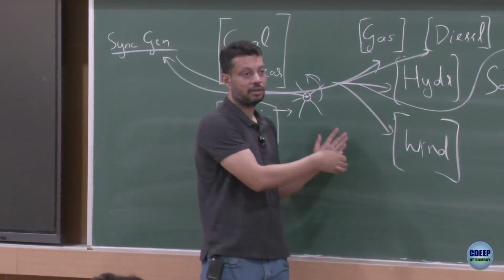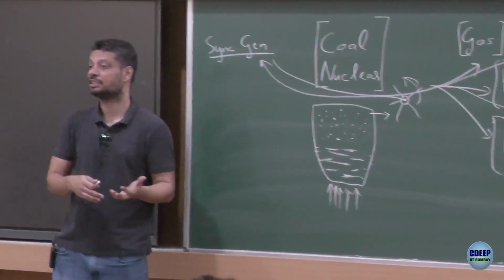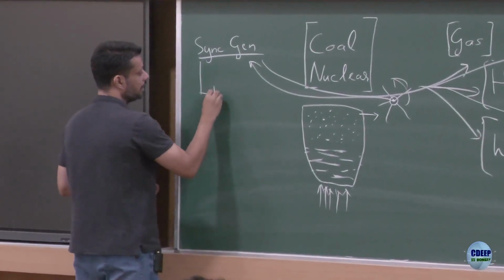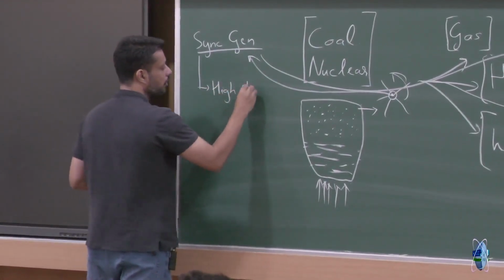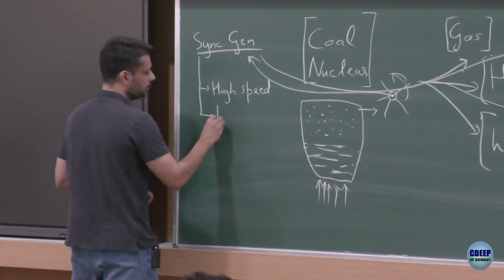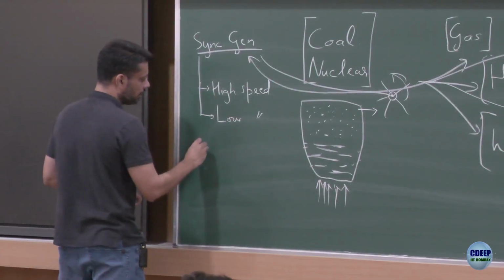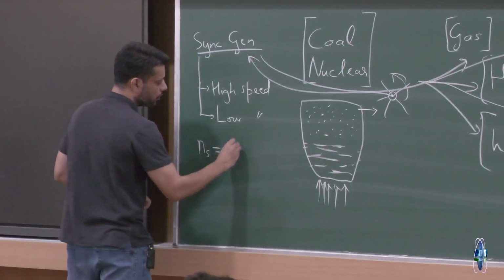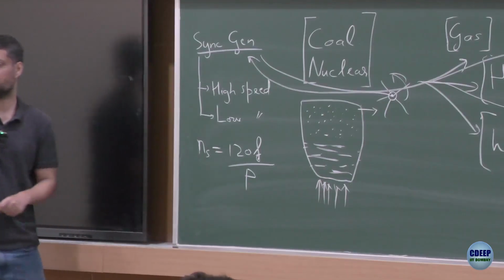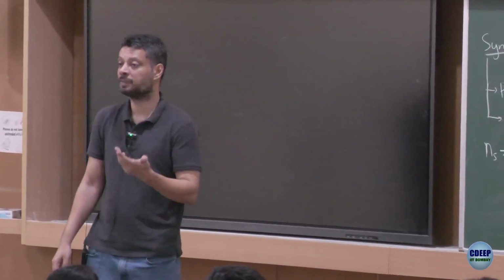So there are some technologies which would require a higher speed synchronous generator. There are some technologies which require a low speed synchronous generator, right. So you can make this one to be high speed or low speed. I'll come to more differences about this later. And essentially what is the meaning of speed? You remember this formula, Ns equals 120 F by P, right? You remember this formula? What was this formula about? This was the formula for synchronous speed, right?